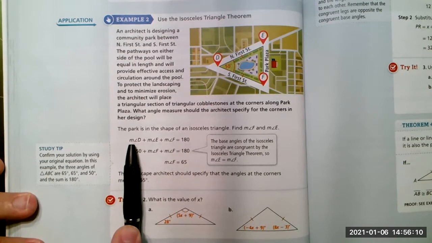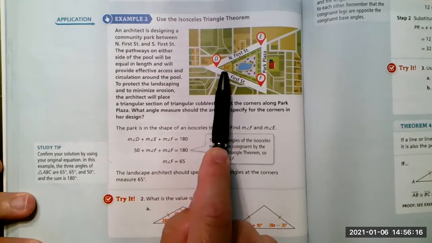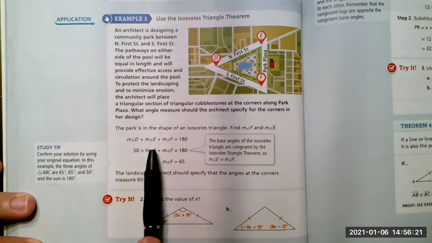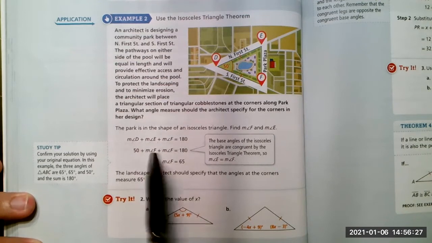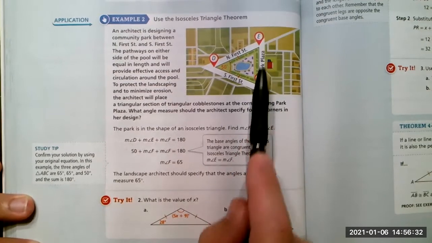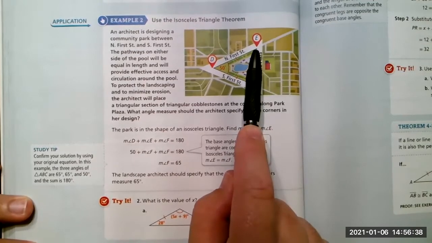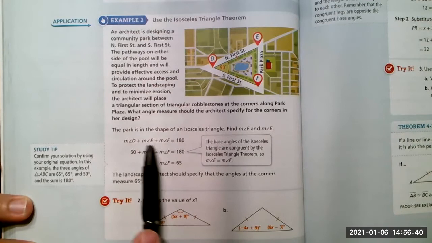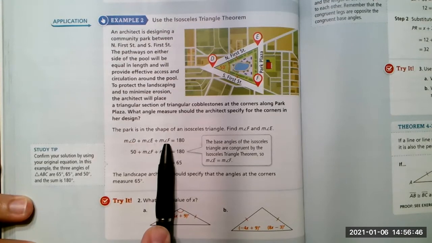So they're saying angle D, they're replacing that with 50. And the reason why is because it's given in our problem right there, angle D is 50. And then they replaced angle E with angle F. What they're doing there is just emphasizing that because these two side lengths are the same exact length, these two base angles, angle E and F, have to be exactly the same amount. So they're just emphasizing that instead of talking about two separate angles, you could replace angle E with angle F, or you could have replaced angle F with angle E. It doesn't really matter. Okay.